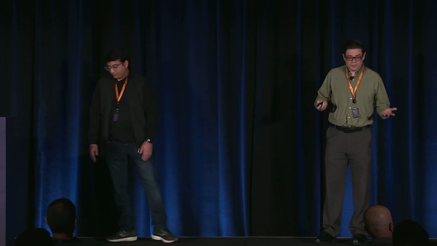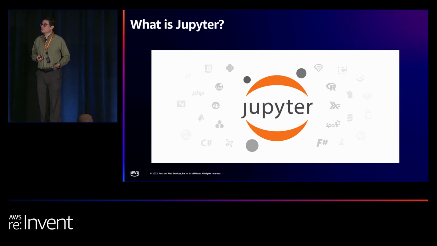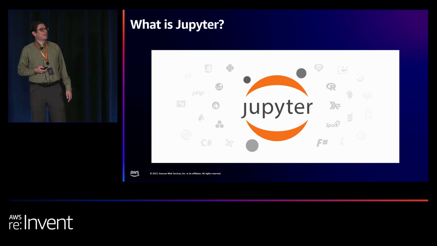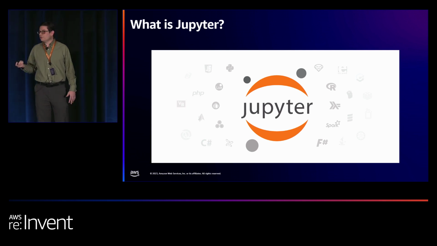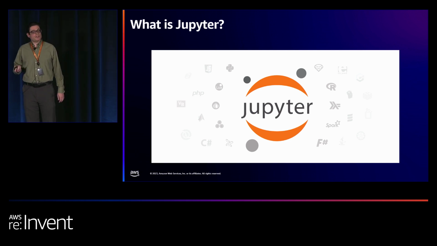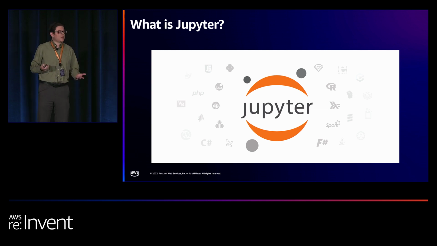All right, thanks, Piyush. So who here has used Jupyter products before? Jupyter Lab, Jupyter Notebook, AWS SageMaker Studio. I see a lot of hands going up. That's good. For anyone who's unfamiliar, Jupyter is an open source project that began nearly 20 years ago, and our boss, Brian Granger, is one of the co-founders of what is now Project Jupyter.